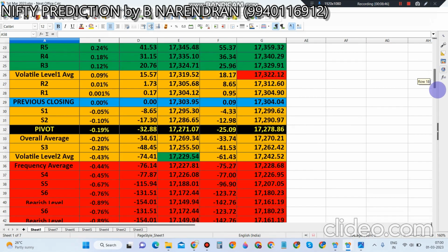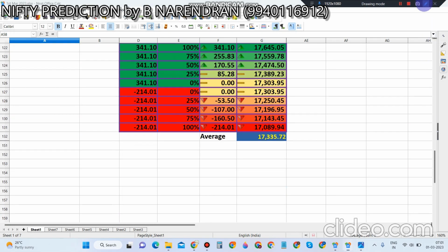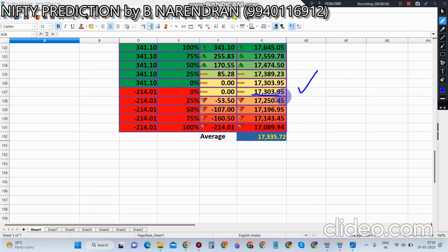So pre-opening is very much important today. And the other data shows, if Nifty opens below 17,303, Nifty always tries to go down. Anything in between, up to plus 85 points, Nifty will struggle. It will eat the premium. So watch out for those in-between levels. If it is trading, better to stay cautious. Even avoiding trading is advisable, or playing risky is up to your appetite. At the same time, you need to book profit every now and then. Reaching 30% is always advisable today, otherwise it will eat your money.